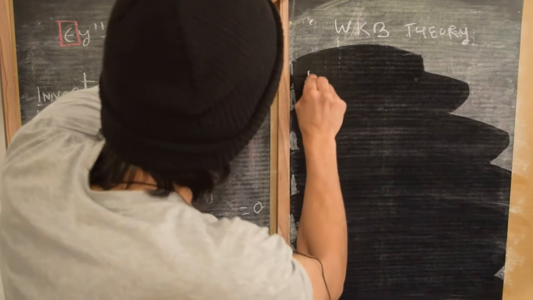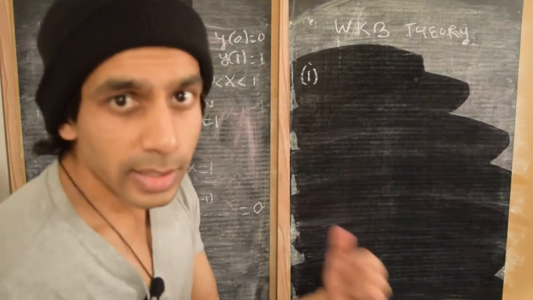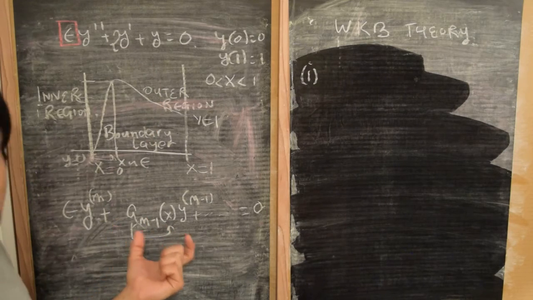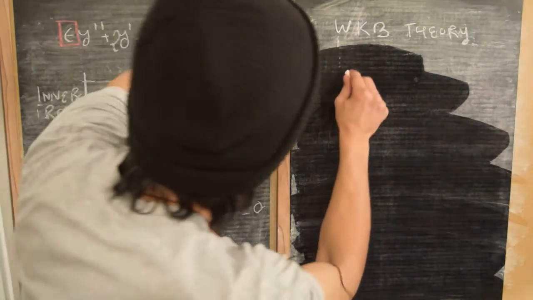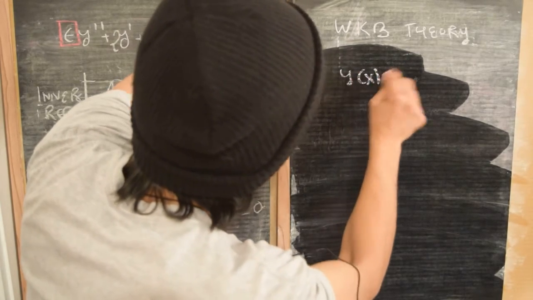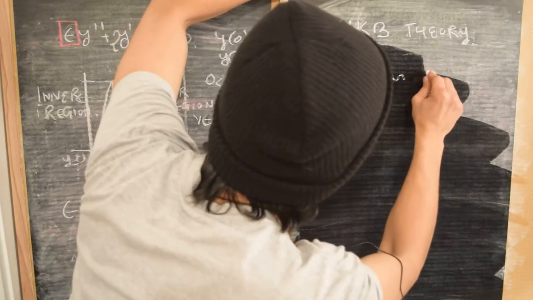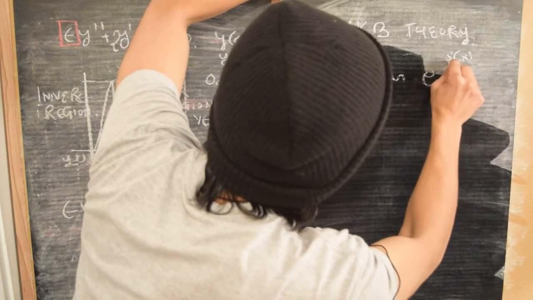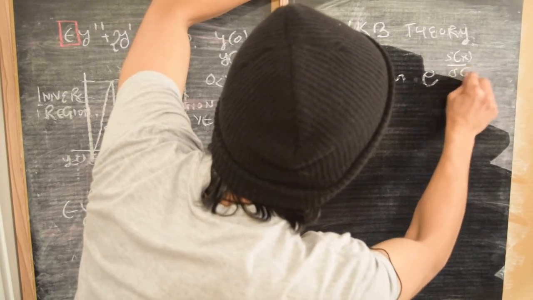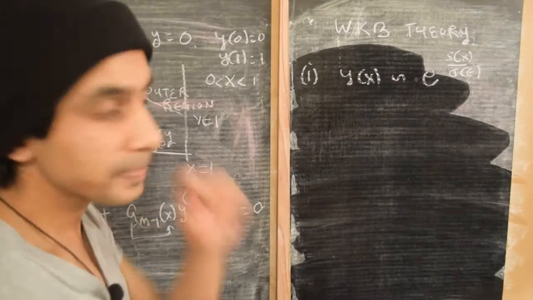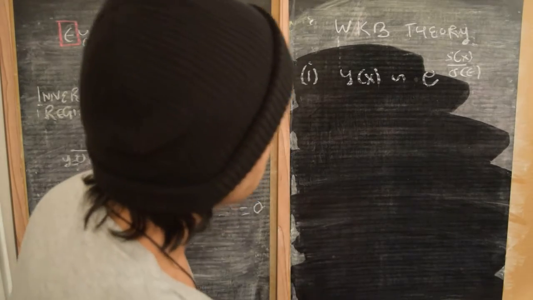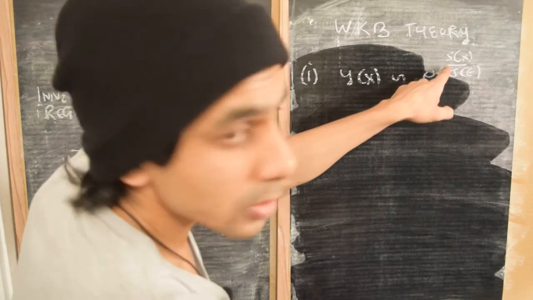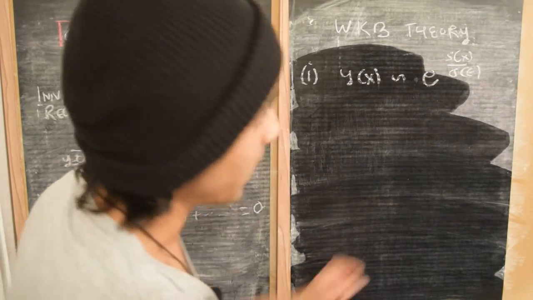Okay, so the main idea is, as I was stressing before, let's take this linear differential equation and assume that the solution y can be expressed in the form of an exponential to the power of some function of x divided by a delta, which is a function of the small parameter epsilon. Okay, so this needs a little bit of explanation. So first of all, notice that here the exponent of the exponential is some function of x.